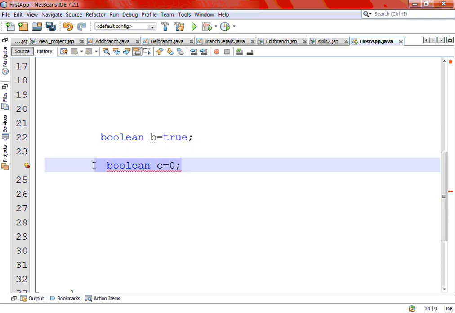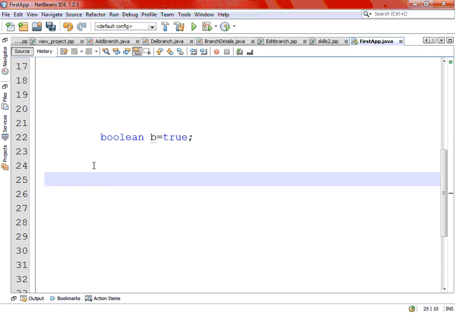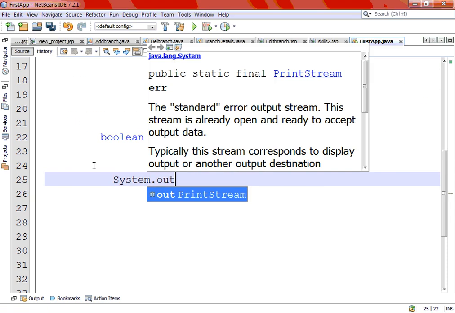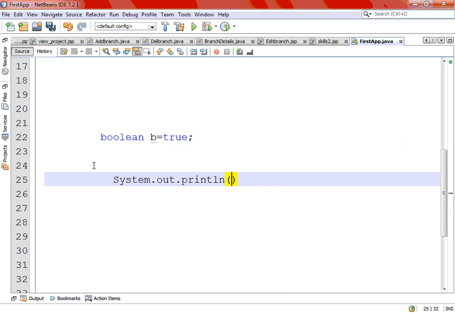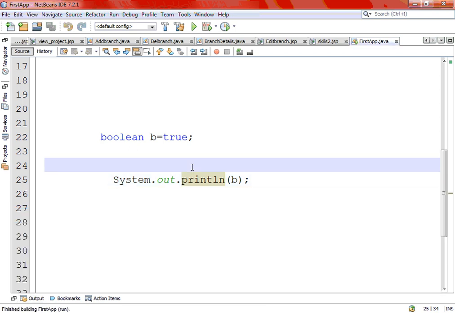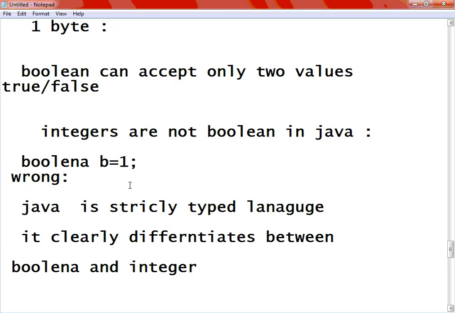So we cannot use integers as Boolean. You can simply go for System.out.println b. Alright, so Boolean can hold only 2 values, either true or false. Nothing else.